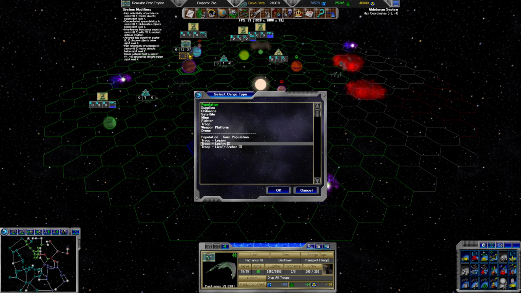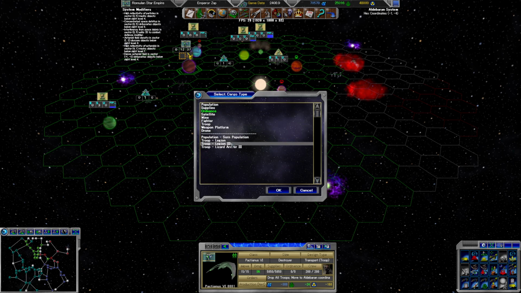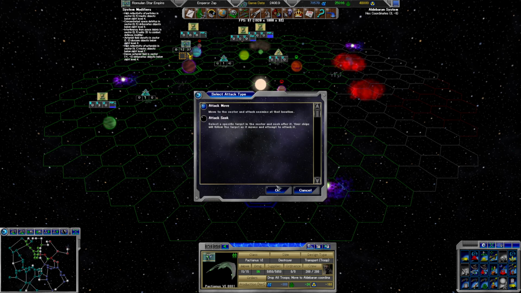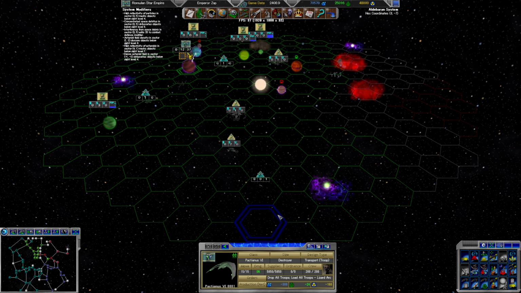I can give you specific orders to load Lizard Archers. And if that's not enough, load legions. And if that's not enough, load legion 3s. And then attack that place. You don't need the move order. It's just going to waste turns.